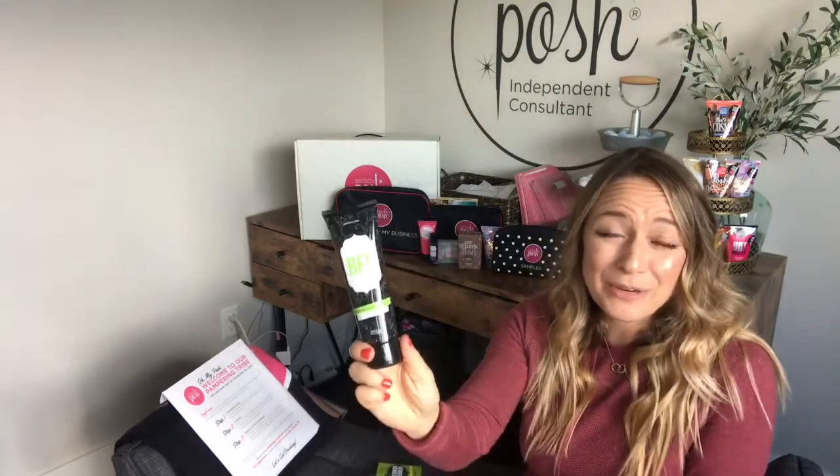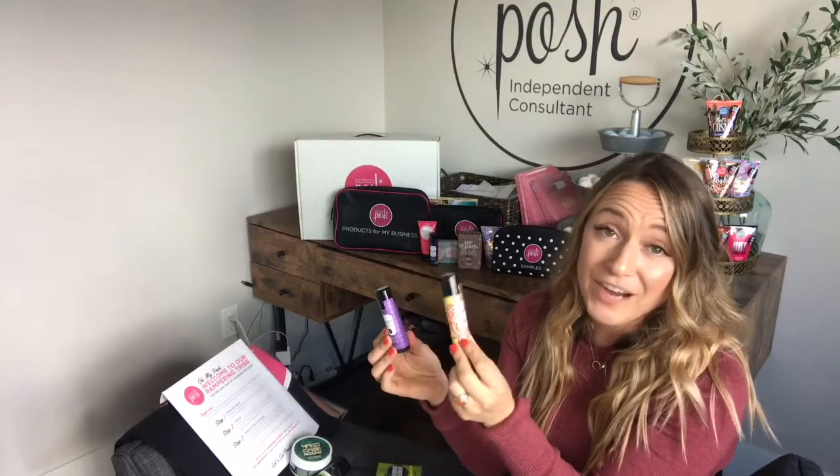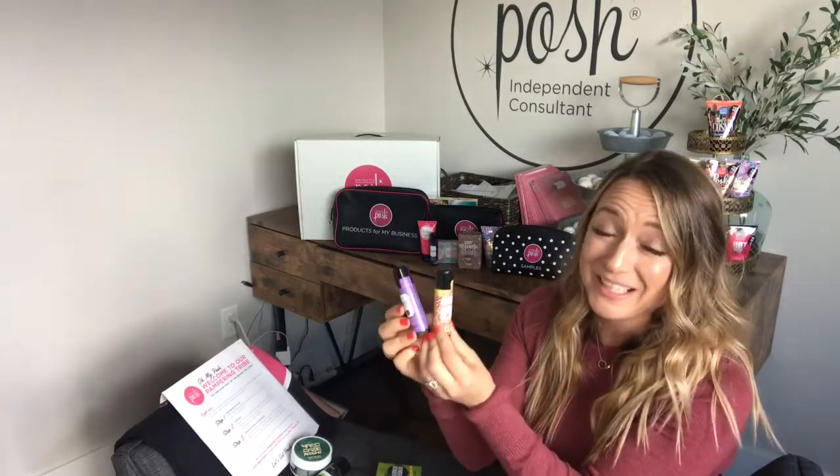Always and forever in your Pampering for Your Business bag, you're going to receive BFF - our Best Face Forward exfoliating cleanser. This is gentle enough for daily use; the exfoliating beads are derived from sugarcane, so it's super natural, gentle, and effective. You're also going to receive a full size body butter or body scrub - I have Hard Days Night because it's one of my favorites. You'll also receive two skin sticks - shea butter loaded sticks infused with essential oils. The Perk stick is especially fabulous for headaches, and the Sleepy Sleep stick is great for lulling yourself into a good night's sleep. They're really great for kids too.